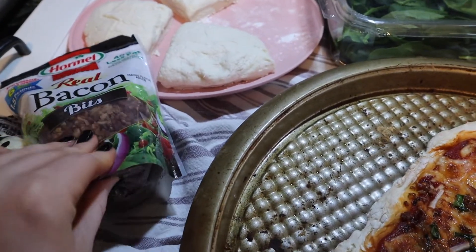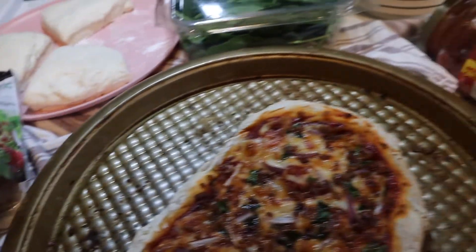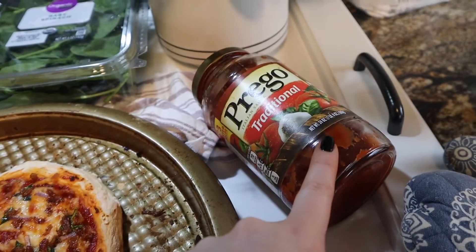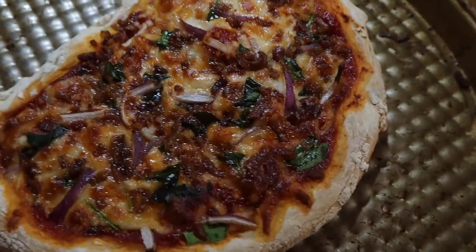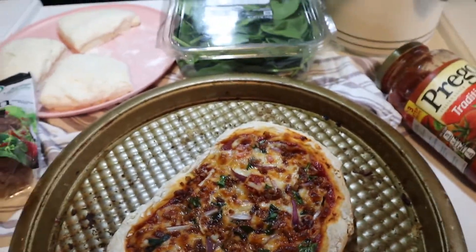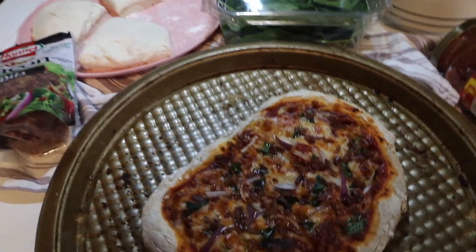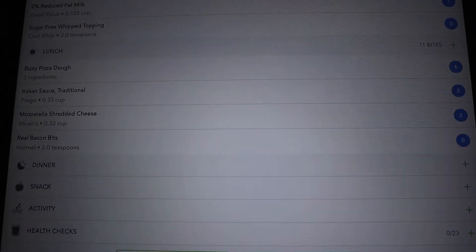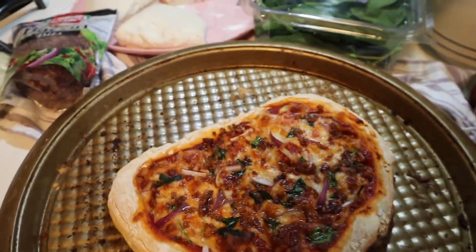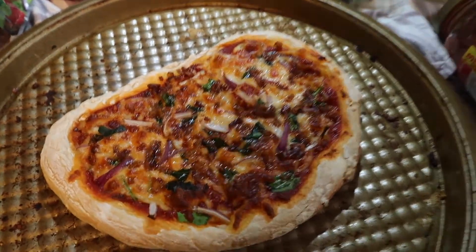I put a third cup of cheese on it, two teaspoons of bacon bits — which are the best — some red onion, a quarter cup of Prego Traditional sauce since I can't find the light version anywhere, and some little pieces of spinach snuck in there. Here is my tracker for that. I'm 100% going to update you on how this tastes — this is a game changer, and yes, I'm going to eat the whole pizza.